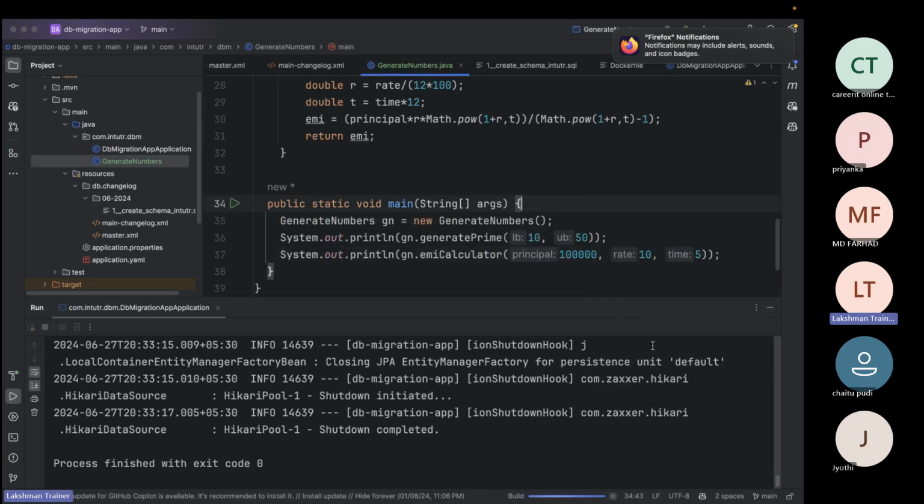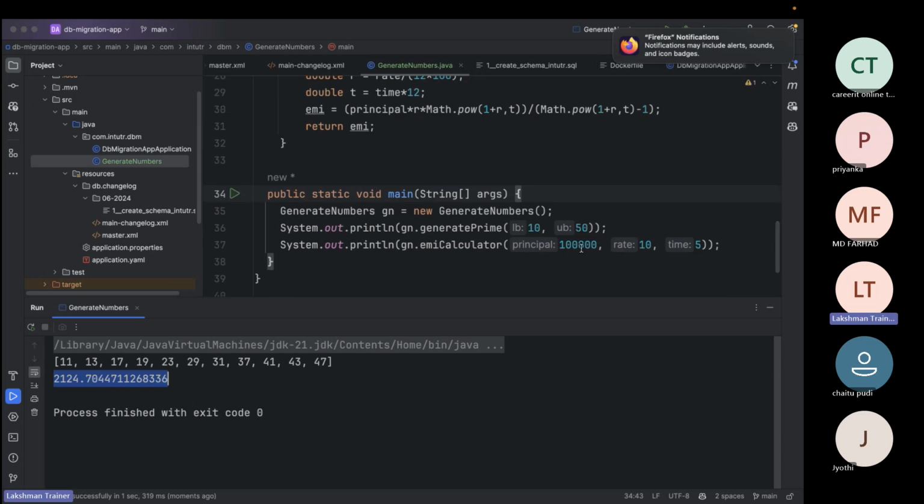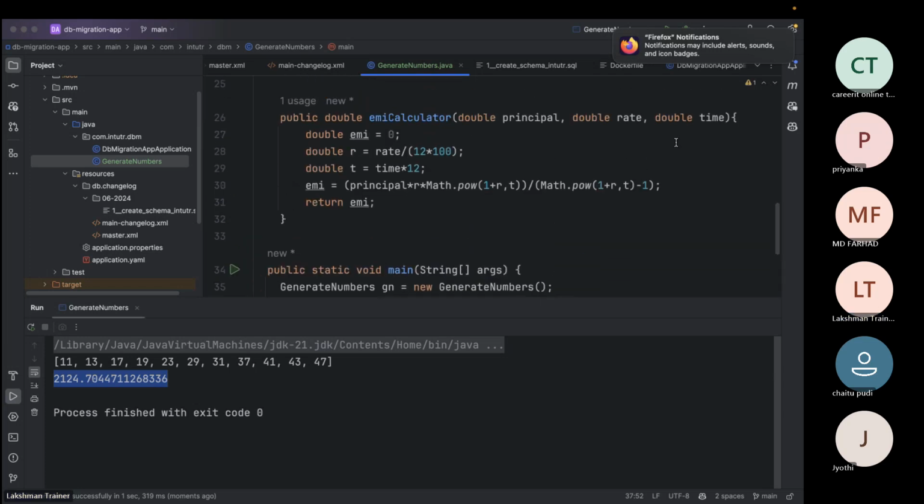Now I'm going to run this, which would be calculating my EMI. If I'm taking this for 5 years, and the rate of interest is 10, how much do I need to pay? Whether it's right or wrong, we need to see that here. Here time into 12 you're doing, that's the reason I'm saying it is in years.